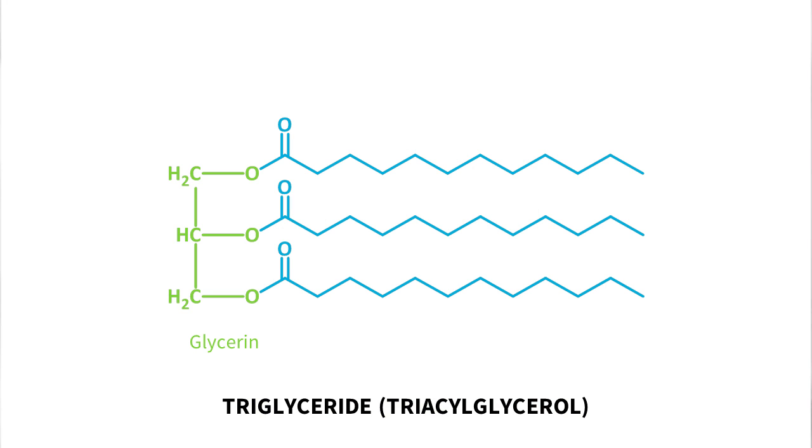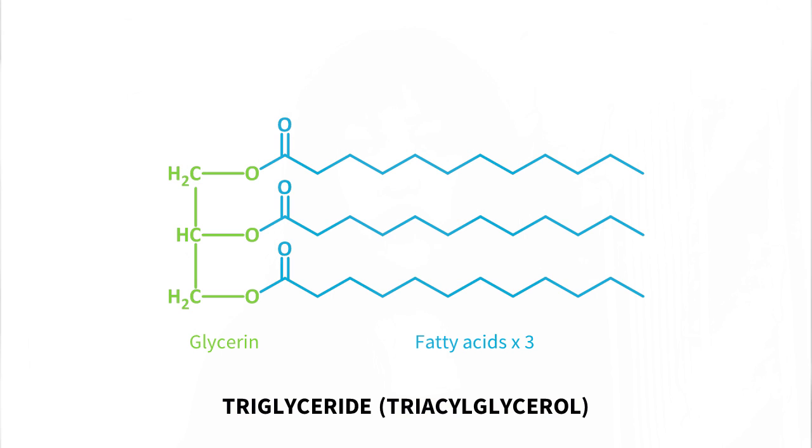A triglyceride, also known as a triacylglycerol, looks like this. It has one glycerin molecule connected to 3 fatty acids via what are called ester linkages. Triglycerides are the main components of the common fats and oils that you'll know. The vast majority of plant oils like olive oil, sunflower oil, coconut oil, but also fats like beef fat and lard. If you zoom into the ester linkages in a triglyceride, you'll notice that the COOH acid groups aren't there anymore. There technically aren't any fatty acids in the triglyceride at all.